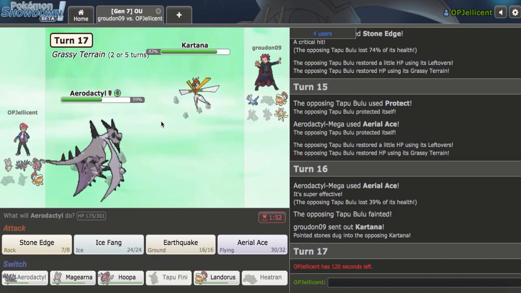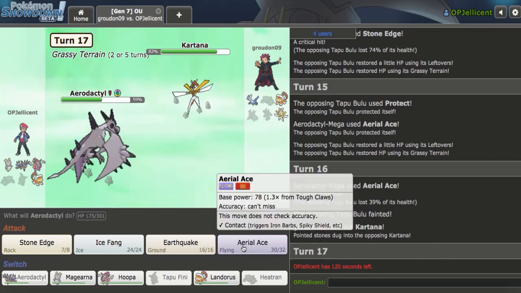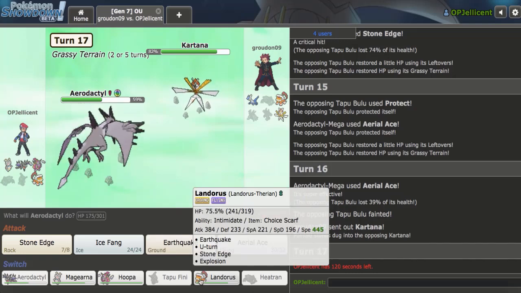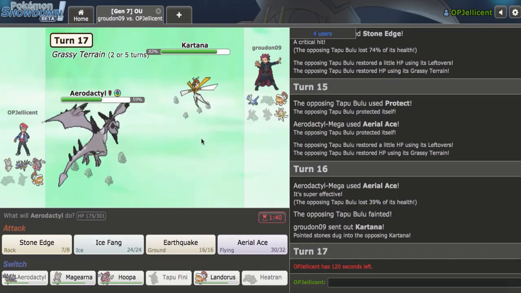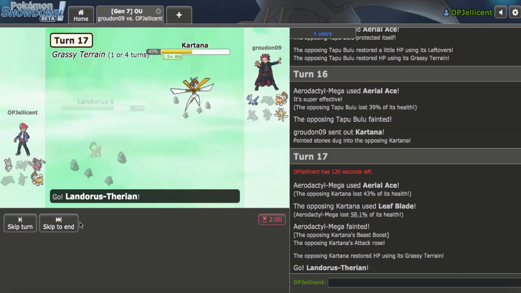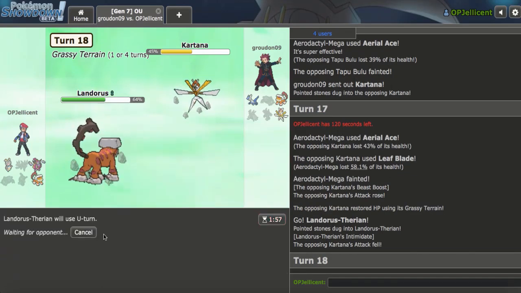So I think what I have to do is hope that... I think I'm going to Aerial Ace here, and then go Landorus and try to explode on it, maybe? No, I'm going to lose if I do that to Kartana on its own. Yeah, I see what I got to do. I got to Aerial Ace here for the damage, go out into this and U-turn for more damage, and then hope that Earthquake can kill after. Or hope that they switch out, either way works.